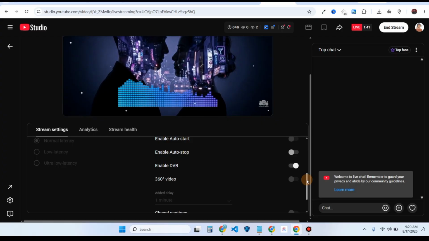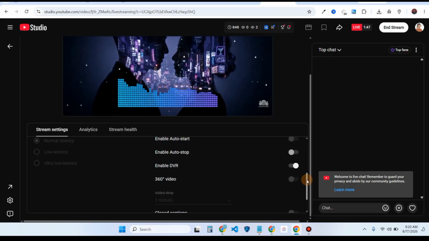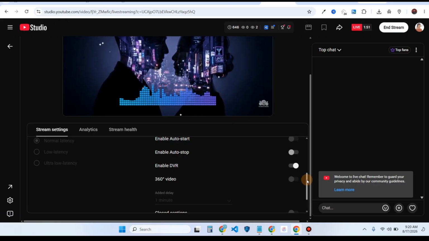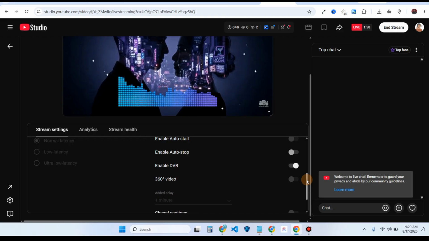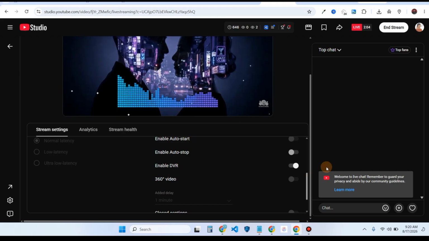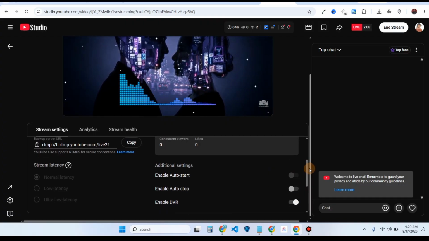Now, DVR helps your users to be able to scroll back, or seek back is the word, to a previous section in the live stream, to see what they missed. Then they are able to fast forward back to the current live stream. So that's the function of enable DVR, and it's very important.